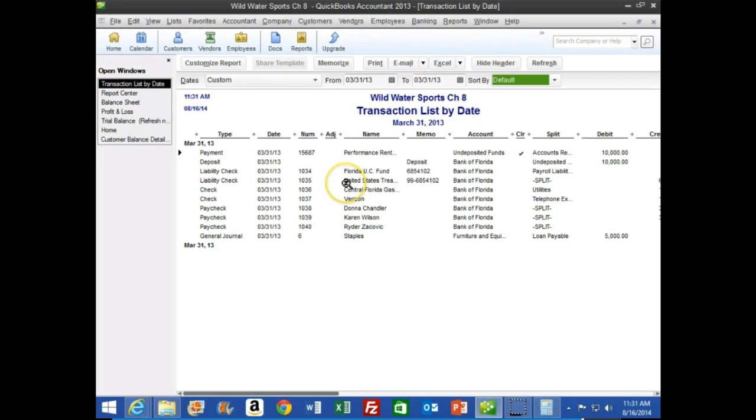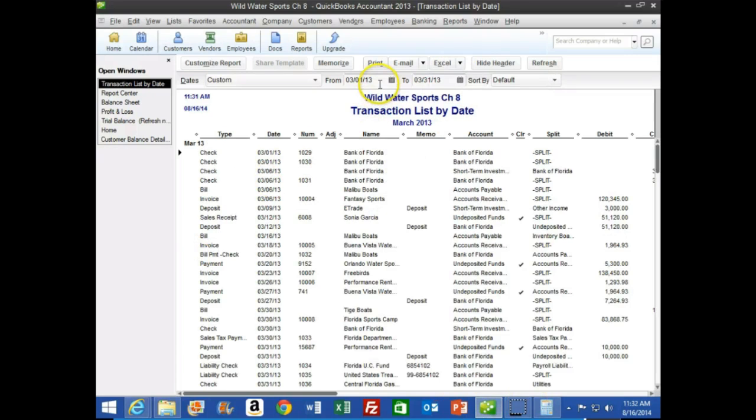And once again, we want to export this report to the Excel document. So I'm going to go to Excel. Sorry, the date should be for the month of March, so make sure that the beginning date is 03/01/13, and that will give us the month. So it should look somewhat like the book on page 247, and therefore we need the 3/1 to 3/31. It should give us that detail there.